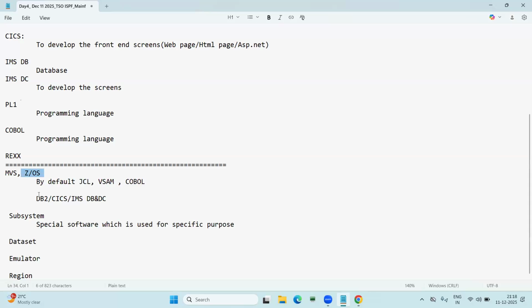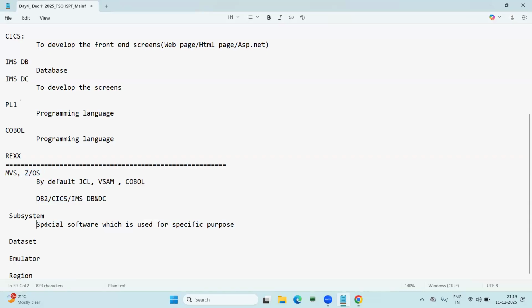z/OS is not going to provide DB2 by default. So you install DB2 as a software within z/OS, for the purpose of using a relational database. CICS also is not part of z/OS by default.